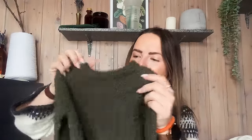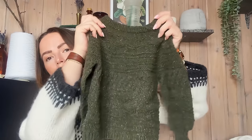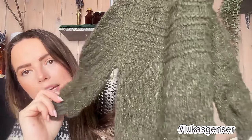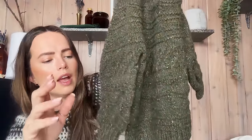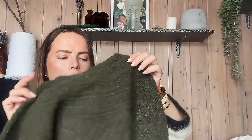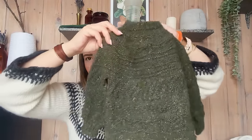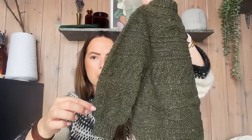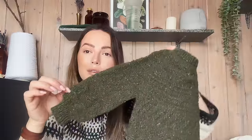Another finished object is this. This is the Lukas genser. I think it's by Trudeknits. I made this for Nelli. Last time I was talking about how I thought I was going to run out of yarn because I had one sleeve left and I only had 3 balls of the Drops Tweed Mix in my stash. And I was contemplating getting another ball or using a different color, but as predicted, when I had gotten to here, I ran out of yarn.